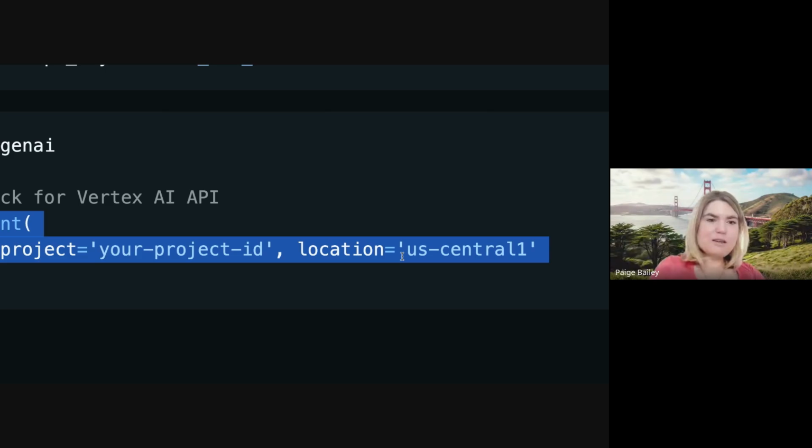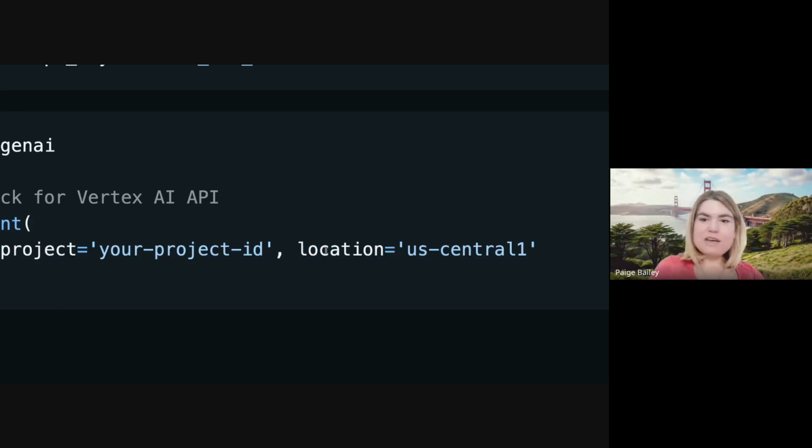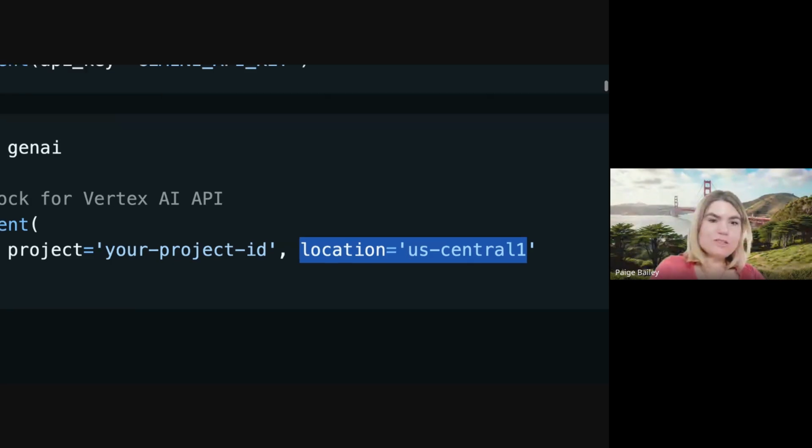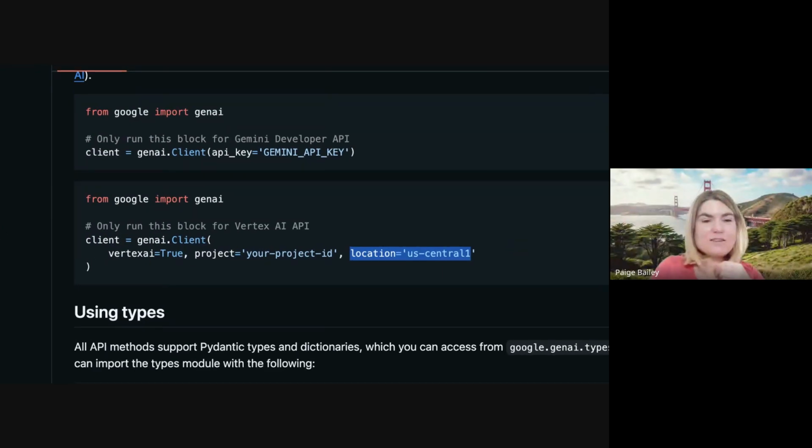So if, as an example, you wanted all of the users who are using your product in Germany to have their data stored or processed in Germany and kept in Germany, then you could specify that location. I'm not sure if that answers your question. And for the pre-training and post-training of Gemini, we only use publicly available, permissively licensed data or data that we have permissions to train on.